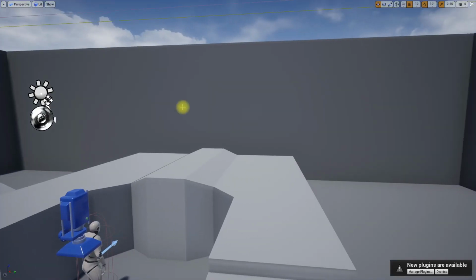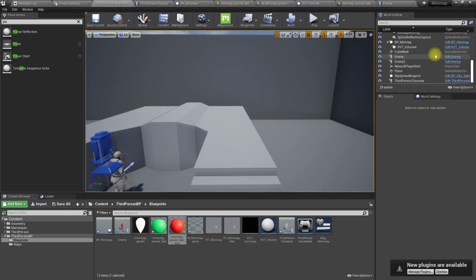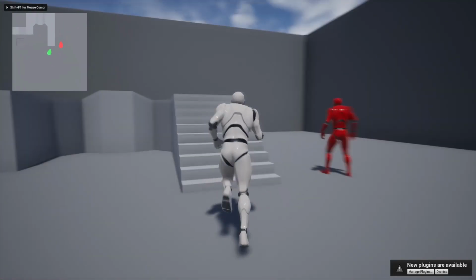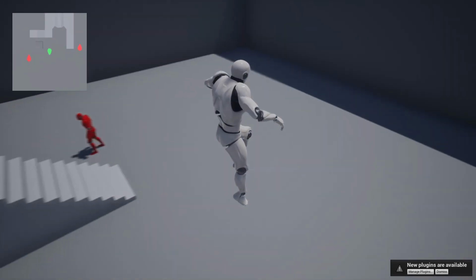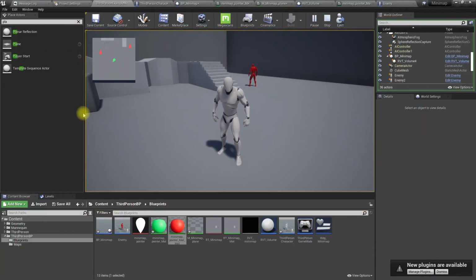Oh, we don't need this plane now, this one. Okay, awesome. What else?